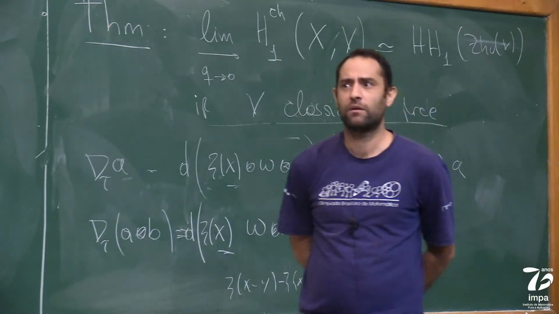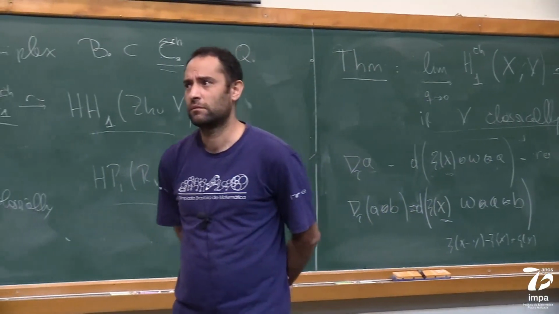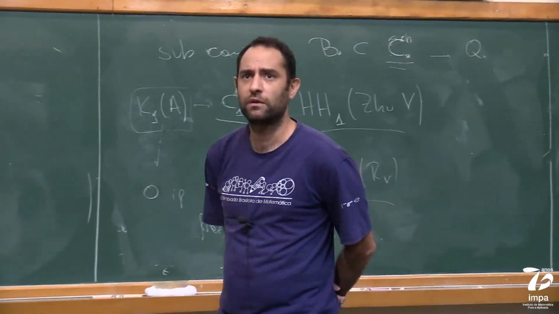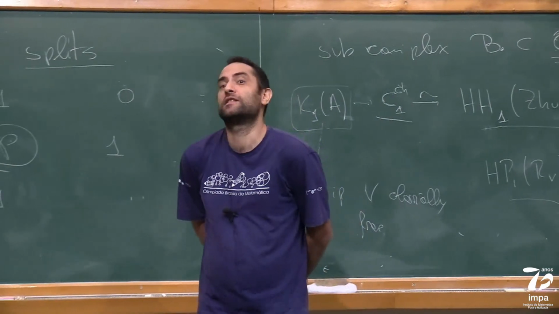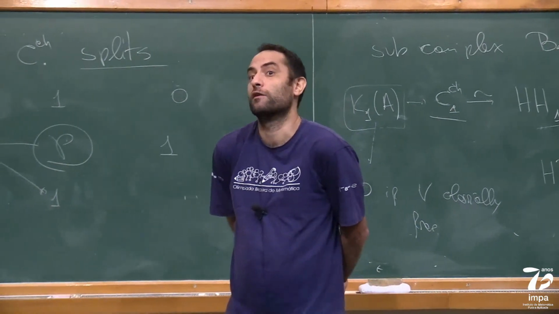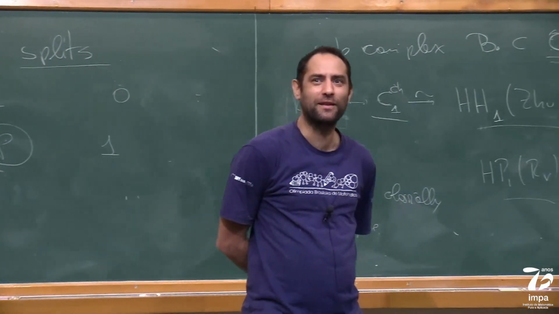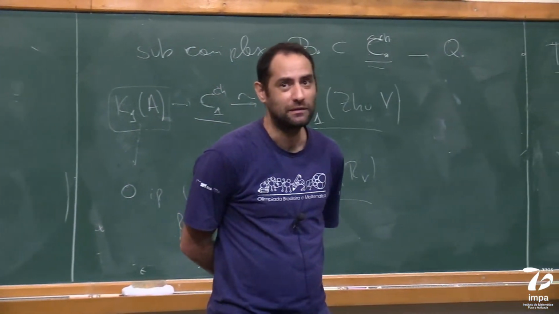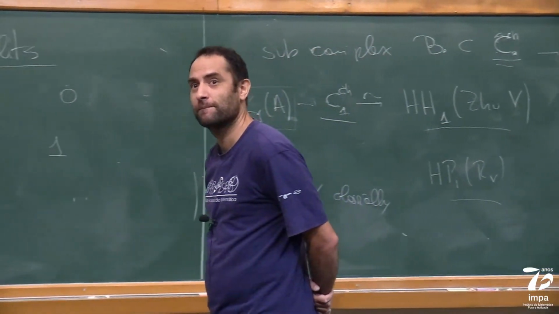Already at the nodal curve, there's possibly a contribution coming from non-classically free. Right. So for the Ising model, we can prove that this homology is of dimension less or equal than 1. It's supposed to be 0, but we know that it's of dimension less or equal than 1. Even on the nodal curve.